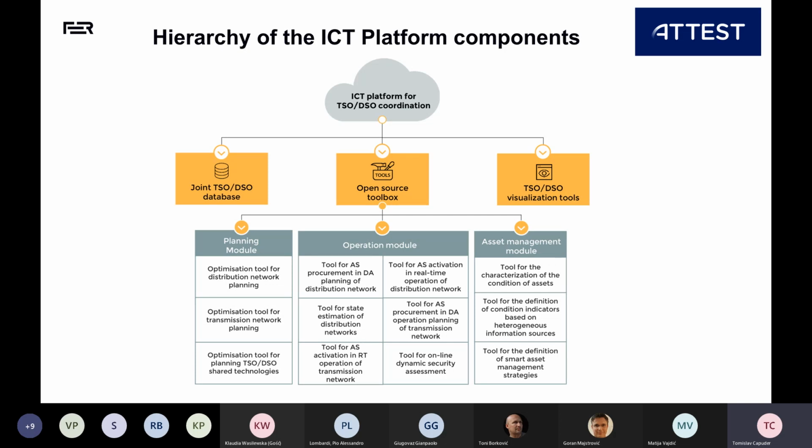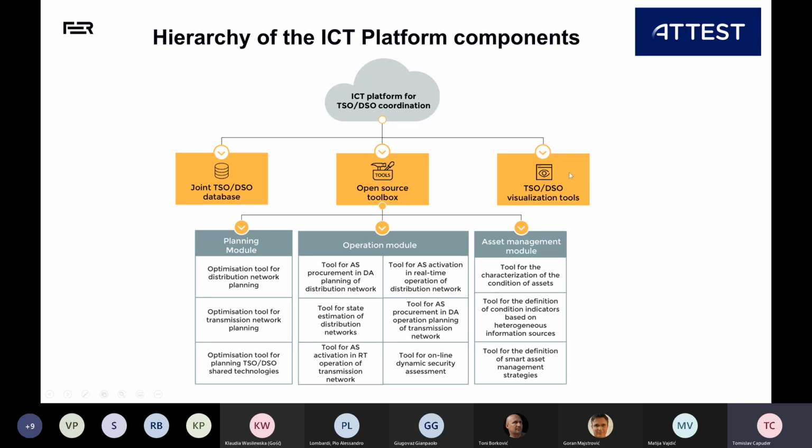So the toolboxes will be available in terms of codes, and everything can be borrowed or taken from the project website and replicated just to validate that what we do is correct. And then further on, you can build on these tools and use it any way you see fit for future development. The data, of course, will not be fully available because at the large level of data is protected and should not be available to the general public, especially the frequency data from the transmission system operator or the final end user data on consumption from the distribution system operator. So in some way they will be clustered, but again, you will have an idea of what we were working with.